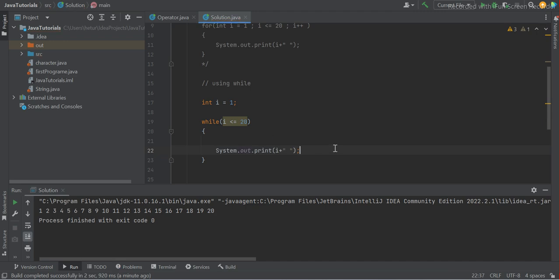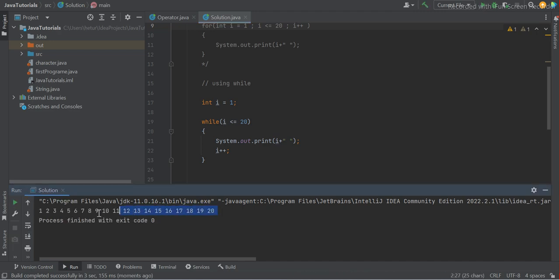See, now what will happen here is, in a for loop we increase it here, i plus plus, but here we are not doing that anywhere. So after printing, we have to increase the value as well. This is pretty much like a for loop, because we are initializing it, checking the condition, and then increasing the value of i. Let's see whether we are able to get it.